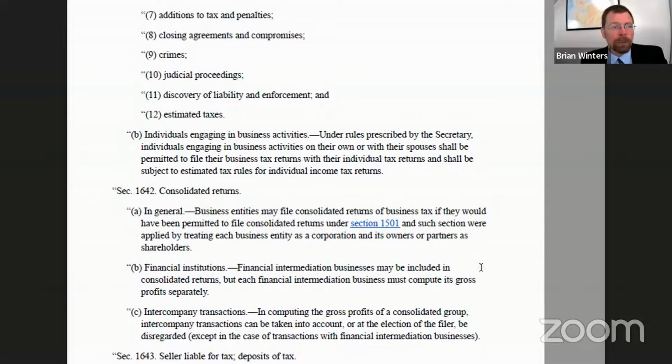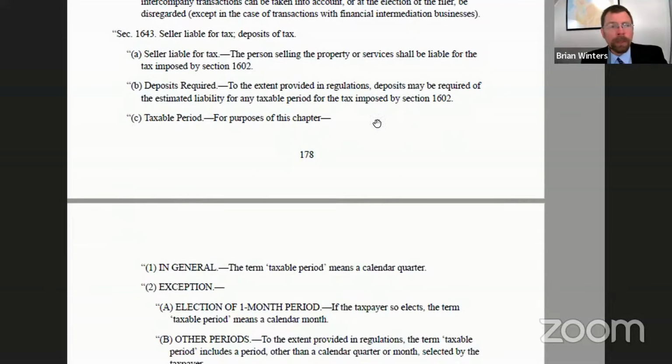1642 is consolidated returns. If you're a business with many legal entities, you can file consolidated returns. You just have to be consistent about it. So if you have a lot of vertical integration, and you produce the raw materials and then turn them into finished products in your factories, you just have to be consistent about where you pay the value-added tax. That's either from the start, for the cost of your things at the very beginning to the actual sale to the end consumer, or if you report them each individual legal entity. So just be consistent.